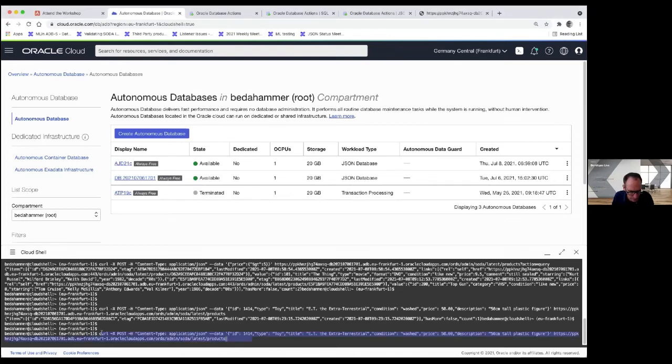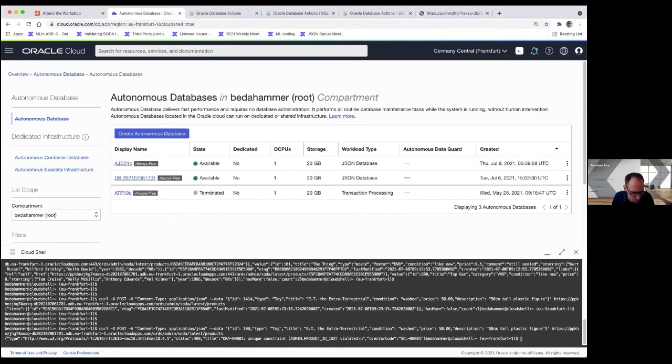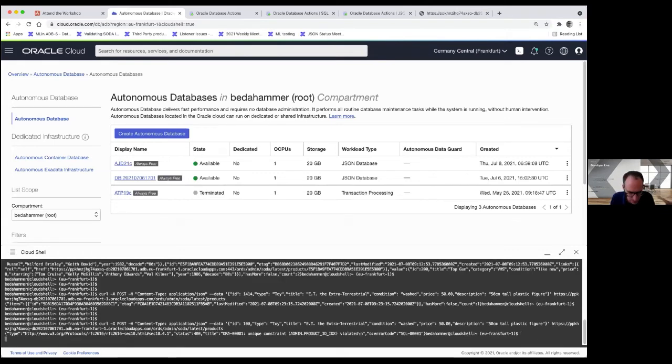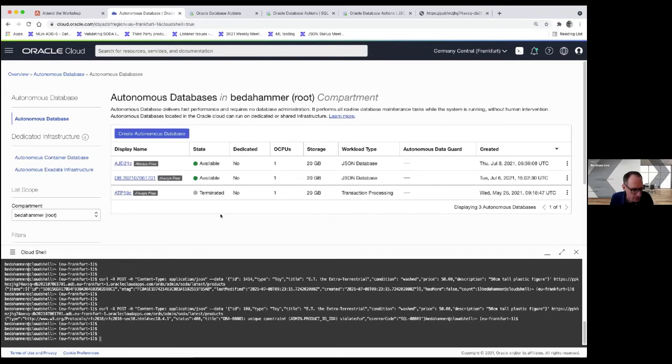So let's just remove all that stuff. Okay. And so this is not in the lab, I'm just curious here. And yeah, you see there was an error. So what I get back is a 400. And I also get a description that the unique constraint was violated. And this was the unique constraint on the ID. So yes, the database prevents me from inserting bad data through all these channels.